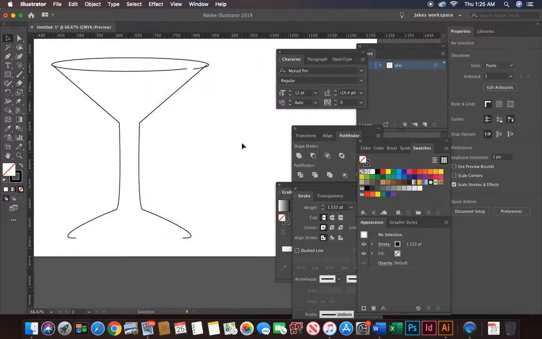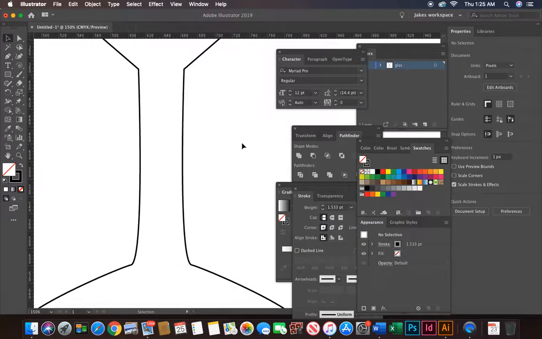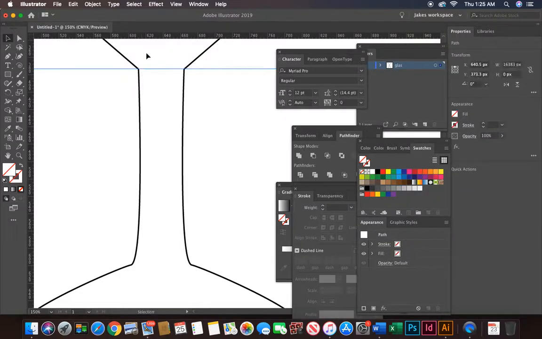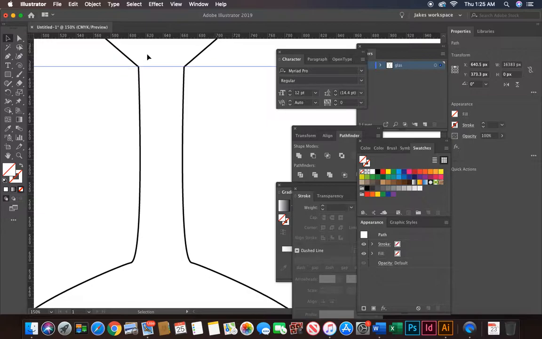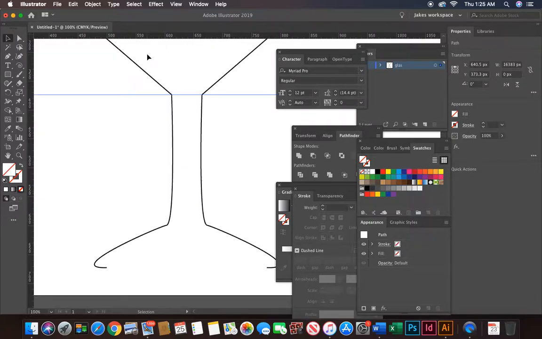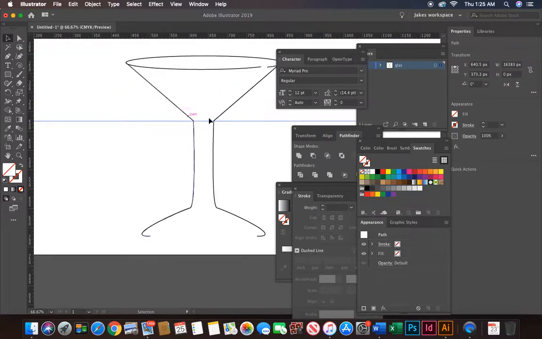And I'm going to come in here and grab my guides. It looks like those are on the same level. But I think I'm going to grab my direct selection tool and bring him in just a bit.